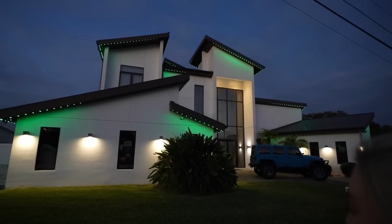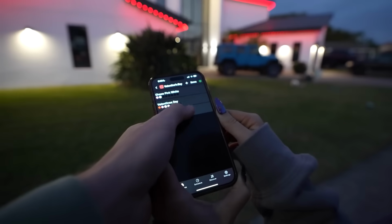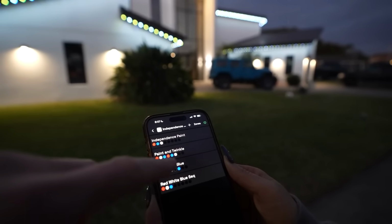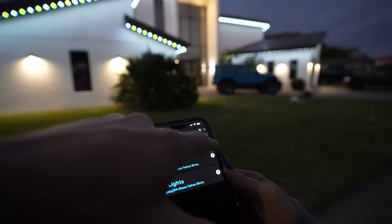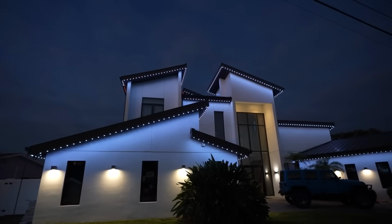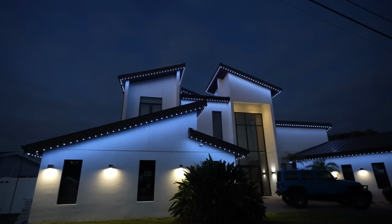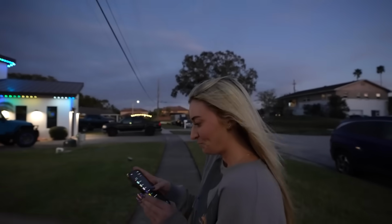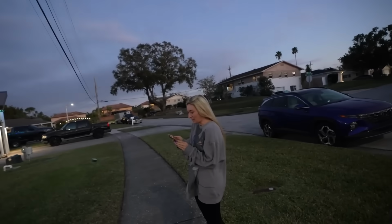So it will move in lines. Valentine's Day is coming up, so we could do Valentine's pink and purple. Independence Day, I think I might be the most excited about these. 4th of July, can you imagine? Oh, these are cool. Red, white, and blue chasing each other all over the house. Oh, even Earth Day. We're gonna have to make a custom one for Magic games, for Viking games, for anything else. We haven't seen the back though, let's go back there.